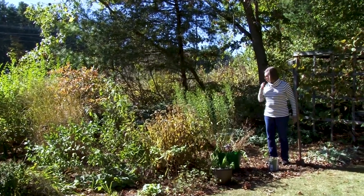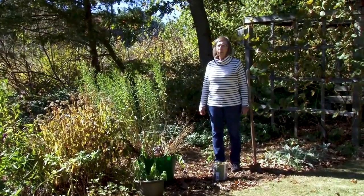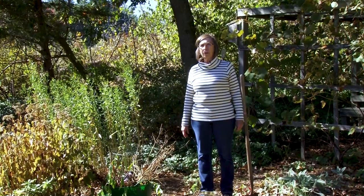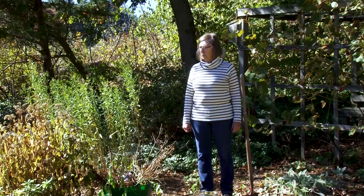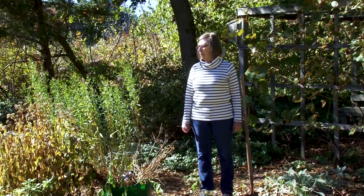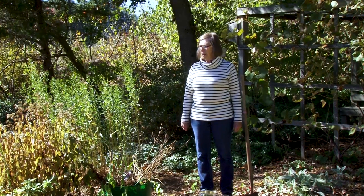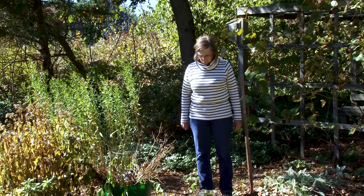I'm not going to clean up everything. I leave some because the pollinators tend to overwinter, and butterfly chrysalises are in with the debris along the edges of the plants under the leaves. Leaving some is helpful to keep the pollinators in your garden, and that's what you want, to have some of them there. Some of the things I will cut back, the ones that are messy to deal with in the spring, iris in particular, and that also likes to be kept a little drier, and if you leave the wet leaves on it, it tends to stay wet.